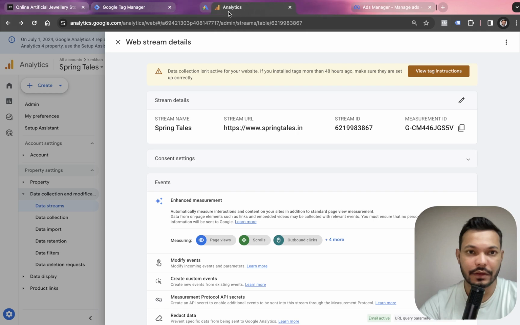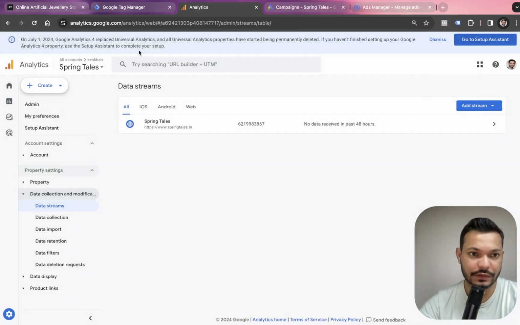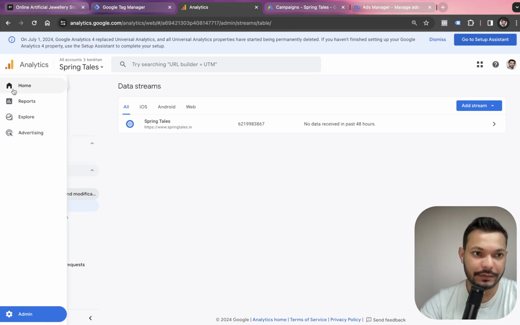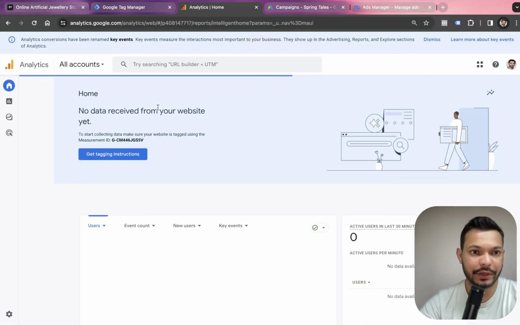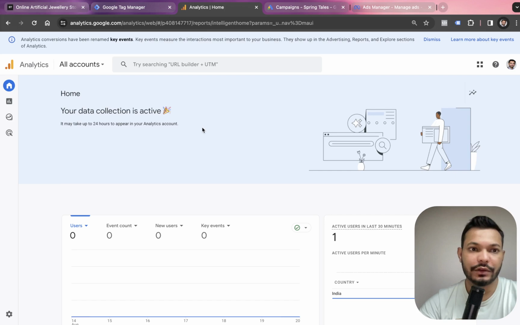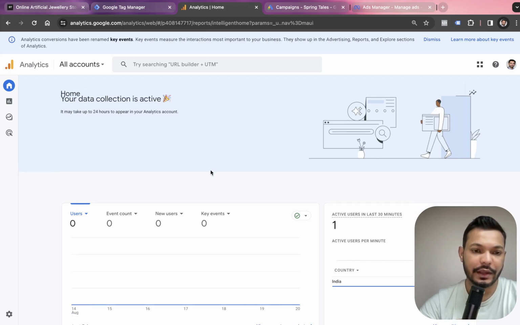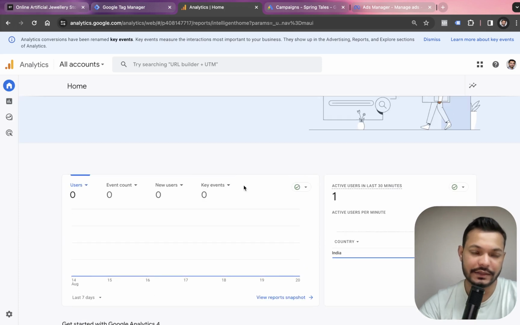So let's pull up the Google Analytics code first. So now for Google Analytics, you have to get into analytics.google.com. This is an account which people use to check the behavior of people, to check what people are doing when they come on the website. Now, let's say if you are on the home page of this account, if you don't have the code configured, it will say the tag is not available. If it's having the data, it will say tag is active.